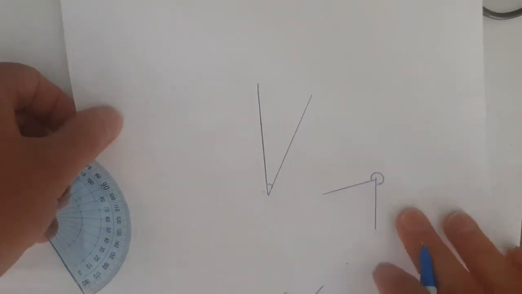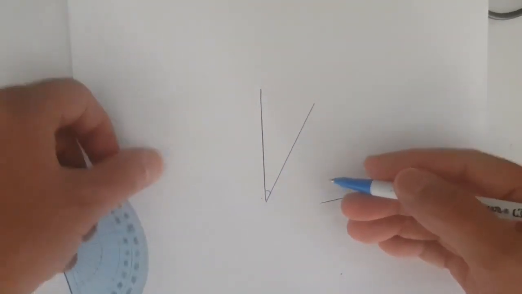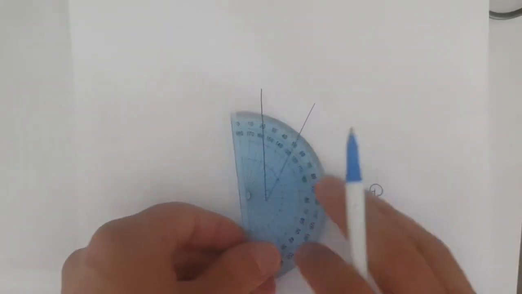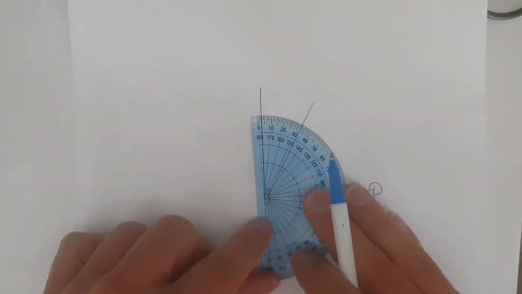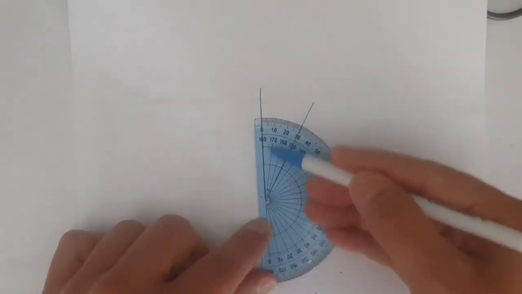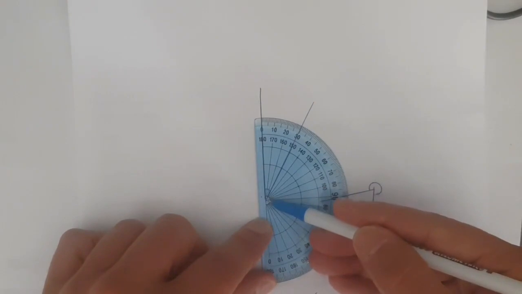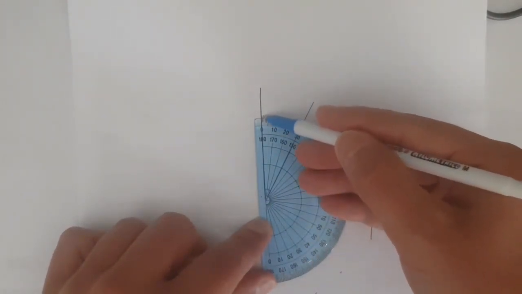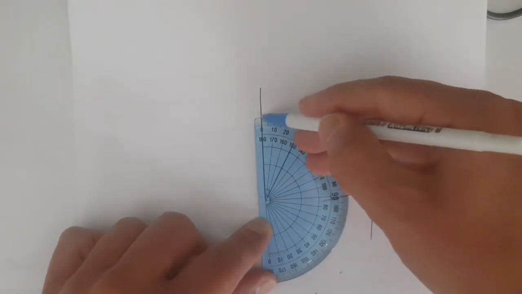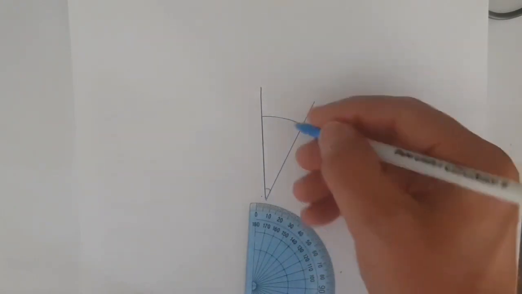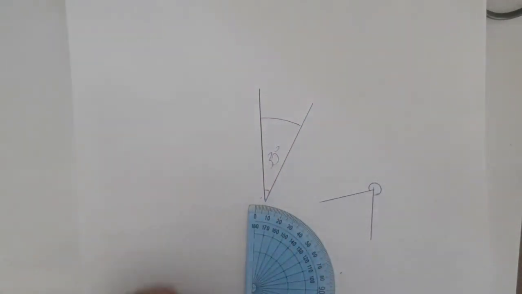Next one, we're going to make sure our first arm points straight up just to make it easier. And our angle is coming to the right; I prefer to go to the right. We've lined up the line, and we come out and that looks like it's right on 30 degrees. So we start at 0, come out to 30. If you want, you can draw a little line to make sure it's going the same way. 30 degrees.